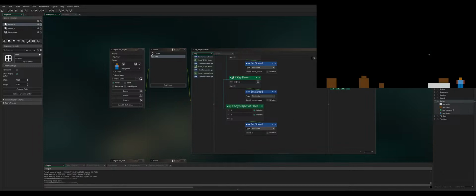Then at least I don't get the skirting. And I still get the stop.